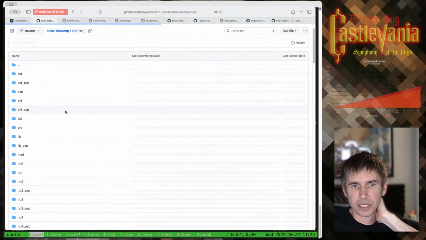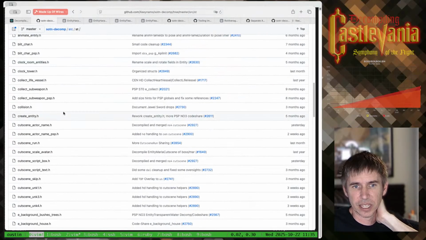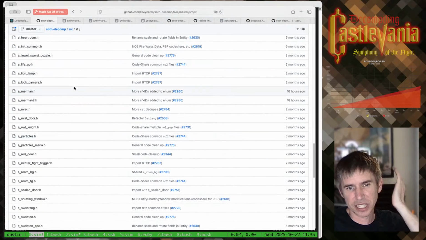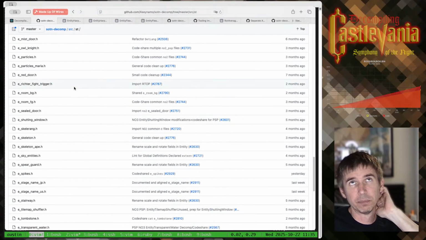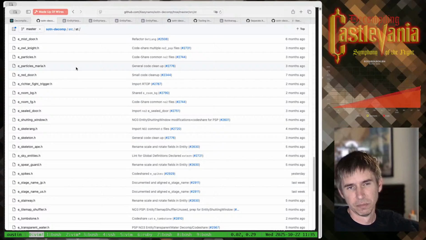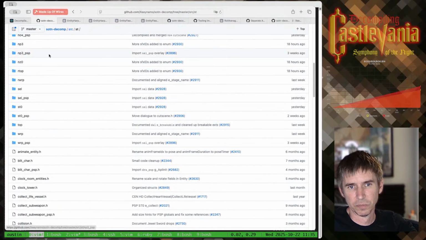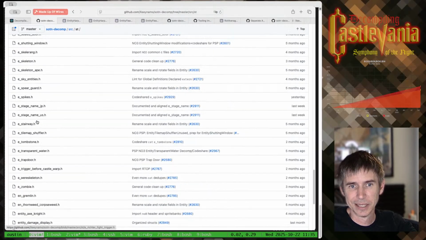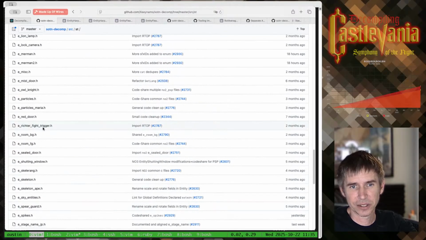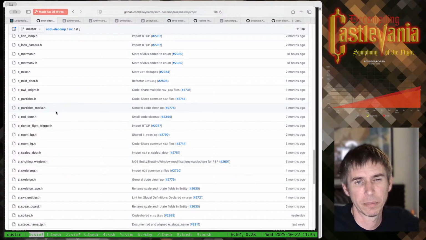So then we'll go into ST. ST0 is where the game starts. In ST, which is stages, these are stage overlays. Player code for Alucard is in DRA. Player code for Richter is in the RIC directory. But effectively all of the other enemy code, item code, things like that ends up being in the stages. And there's a bunch of shared things, and we've broken them out into separate headers that we can include. The way that we're building currently doesn't make it easy to share C files. I'm changing that a little bit with weapons.